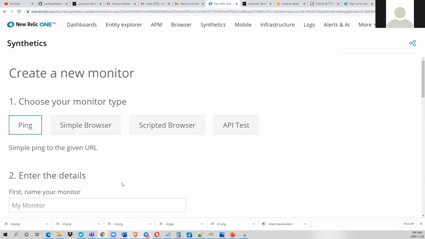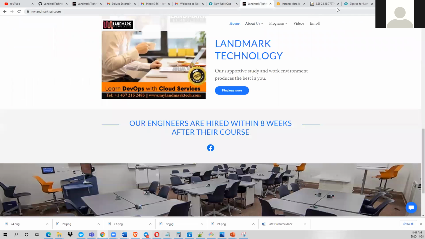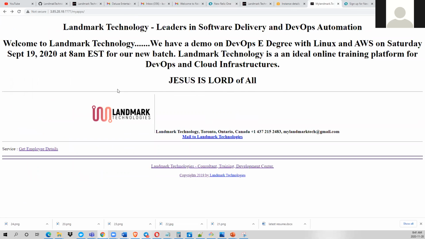Okay, now I am in synthetic. Did you see this? So I'll come here to synthetics. I want to create a ping monitor. You see that this is going to be used to ensure that this application is up and running at all times. It's going to check this REST API. Can we get these employees' details? So this is what we are trying to achieve.